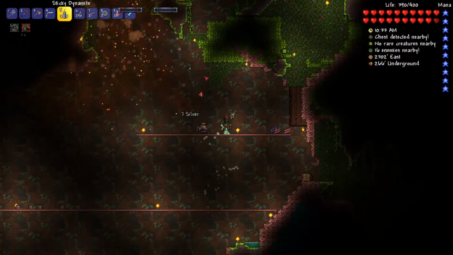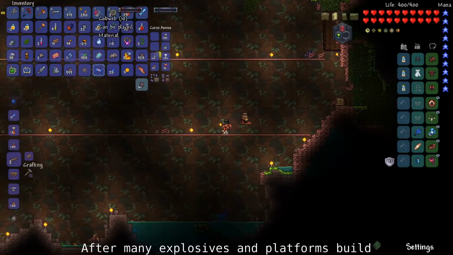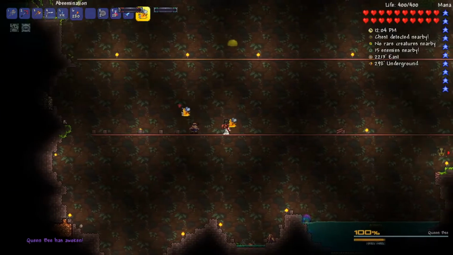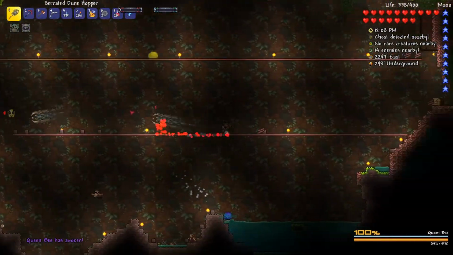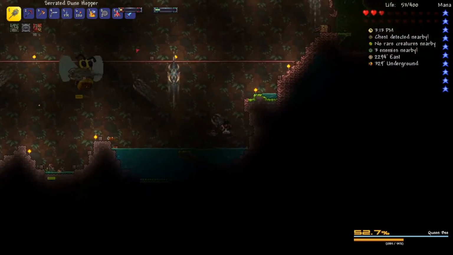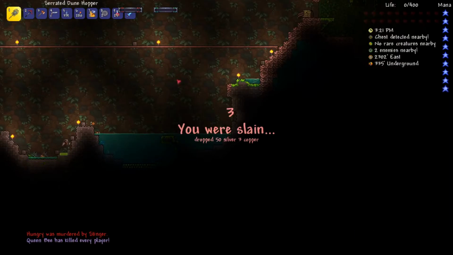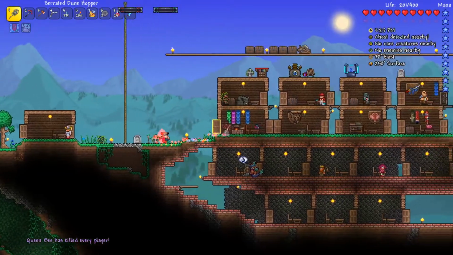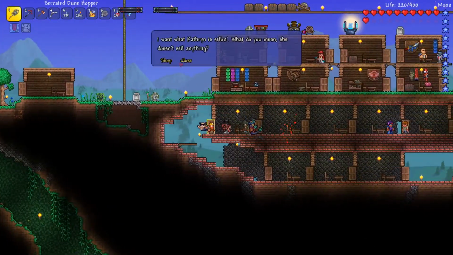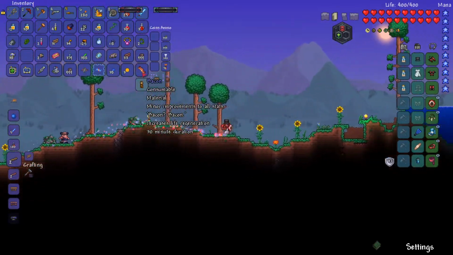Ooh, jeez. What? Oh. Alright, let's try this again. Darn it, I fell down too far. Maybe I do need a gun. Maybe the Megashark might work. As much as I don't want to, I might have to. Megashark. Bacon? Bacon.